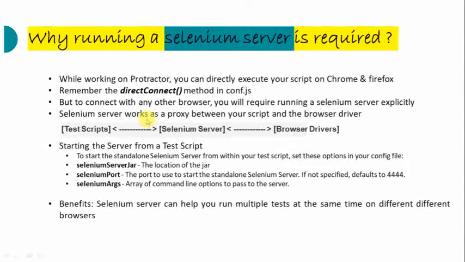Now why is running a Selenium server required? While working on Protractor, you can directly execute your script on Chrome and Firefox. Remember the directConnect method in the conf.js that we previously discussed. But to connect with any other web browser, you will need to run a Selenium server explicitly. Selenium server works as a proxy between your script and the browser driver.